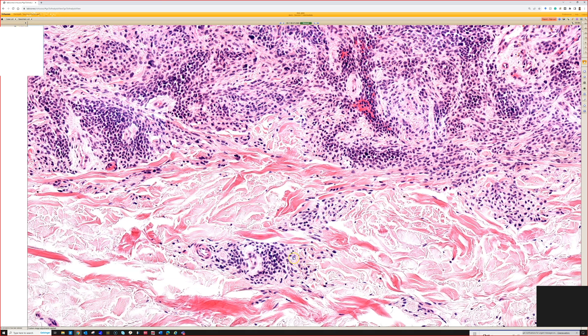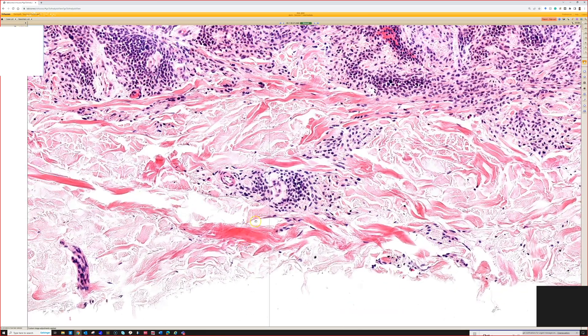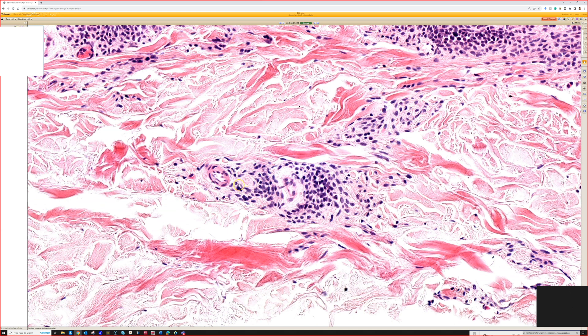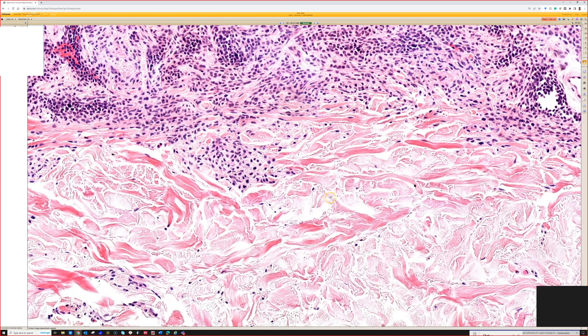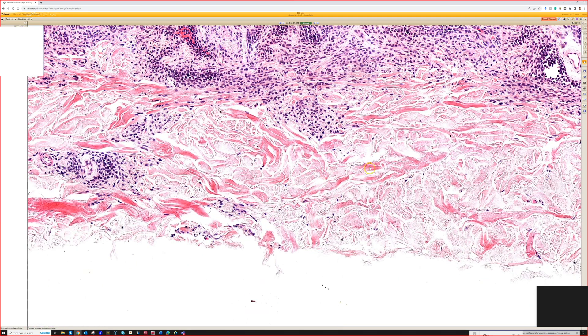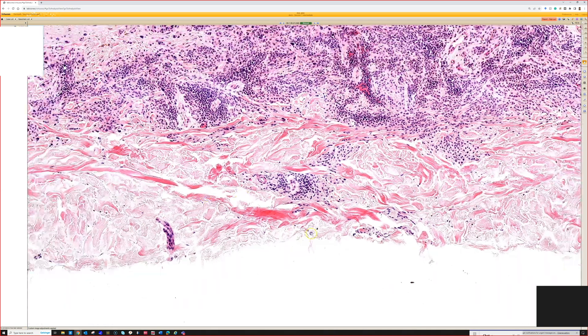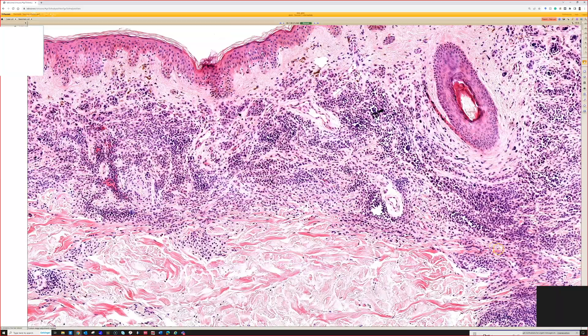Tracking along hair follicles, tracking along neurovascular bundles, around eccrine coils — it is totally normal to have wrapping of nerves. Do not call this perineural invasion. This is not a malignant finding in nevi. Nevi track along nerves all the time, particularly congenital pattern nevi. I do not personally use that as a criterion for benign versus malignant in melanocytic lesions. Once you decide something's a melanoma, tracking along a nerve then becomes perineural invasion. But otherwise, I see this almost every day in congenital pattern nevi — it's totally normal. If you look for it, you'll find it all the time.